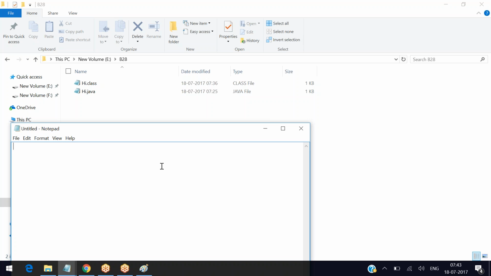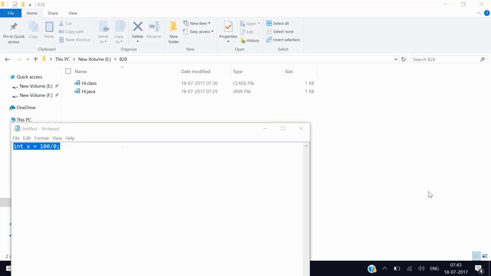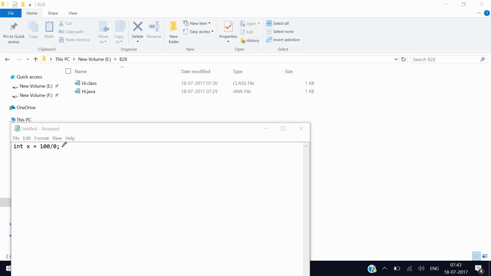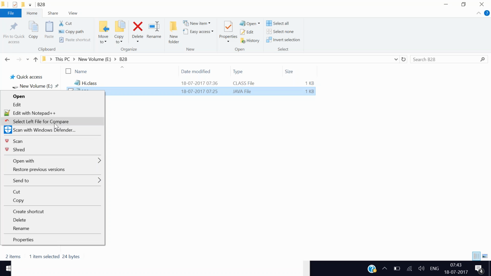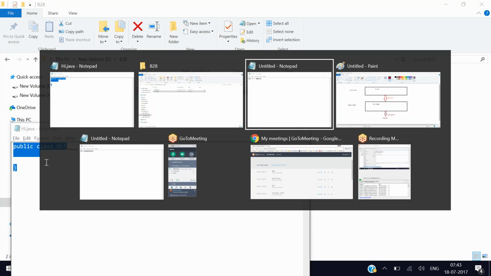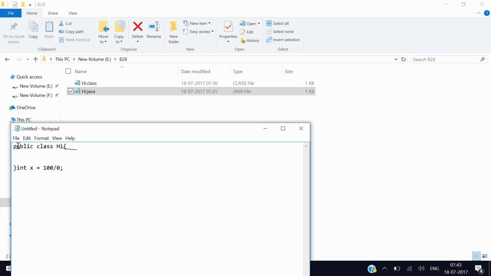Now say you're writing a program: int x is equal to 100 divided by 0, and it is inside some class. You are writing this line inside some class.